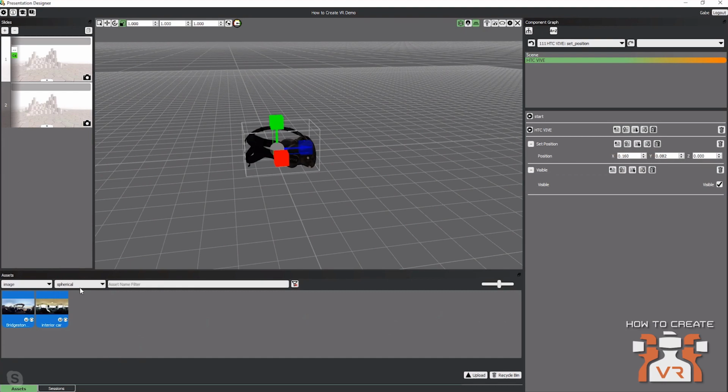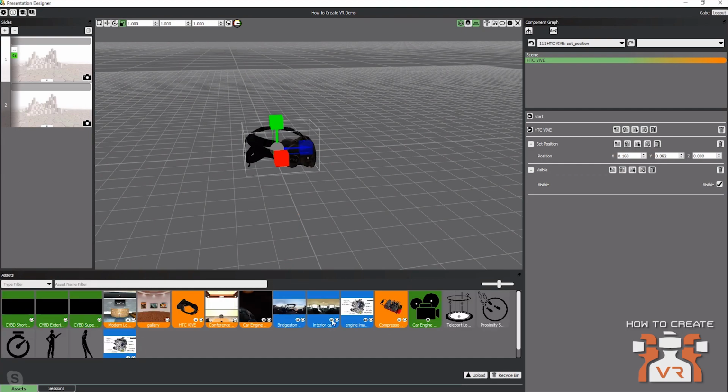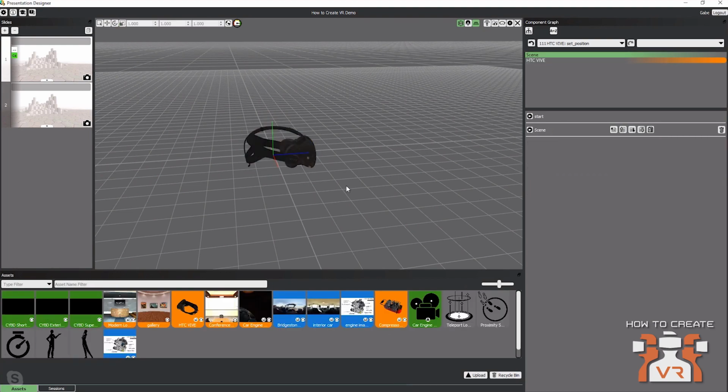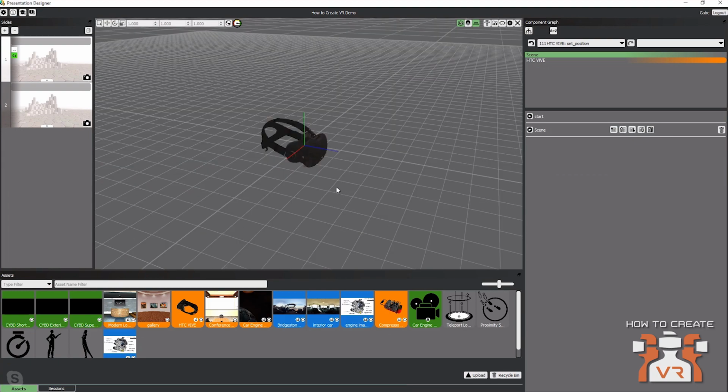So these are very handy. And then when you're ready to clear your asset filter, you can just hit this little X button over to the right, and that'll bring back the main view of your library. And of course, if you know the name of it, you can also just search for it, and that would be helpful too. Perfect. Great. So I'm going to go ahead and remove this Vive model.